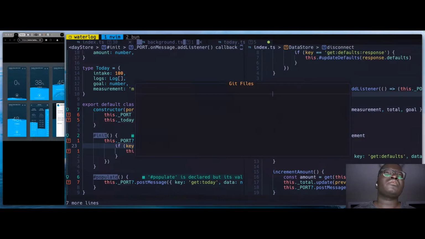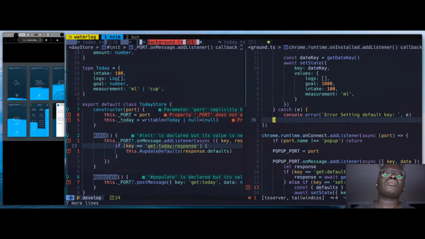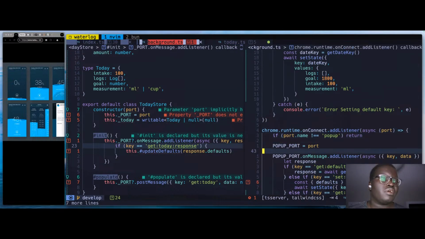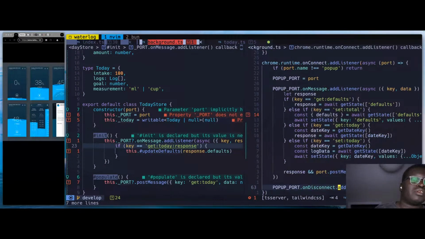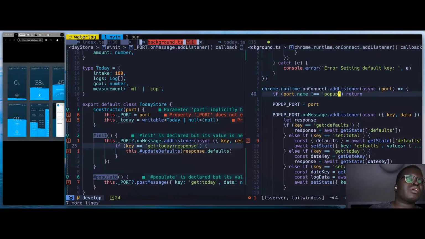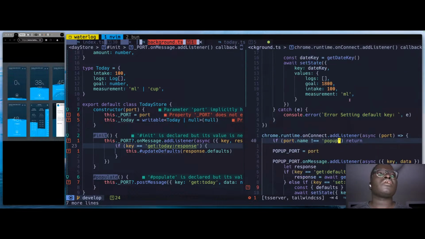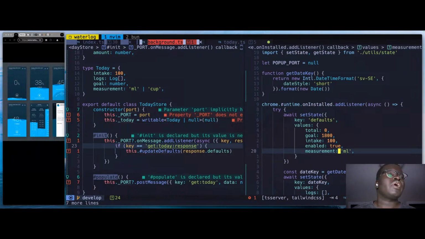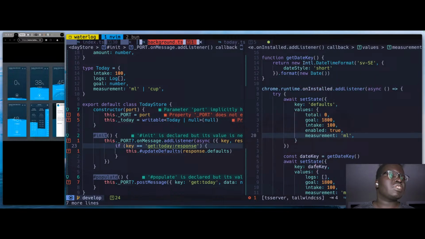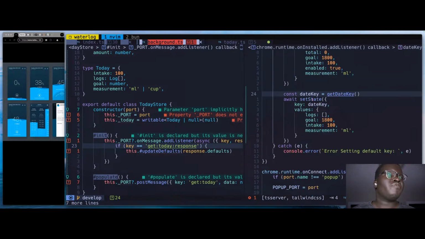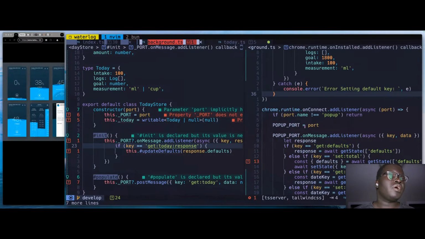So that means in our background, on connect, where does on connect run? There's another listener we want to connect to, because we want to set the default either on installed or on connect, maybe.